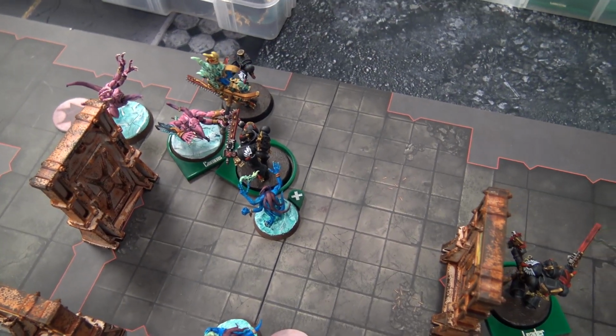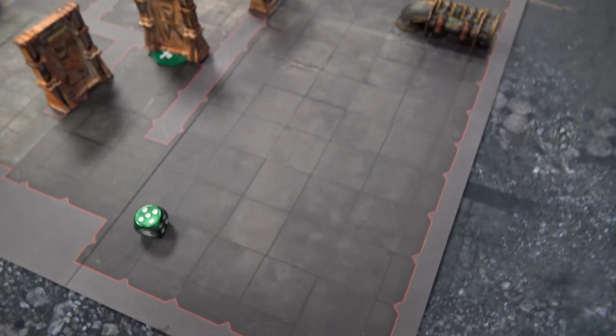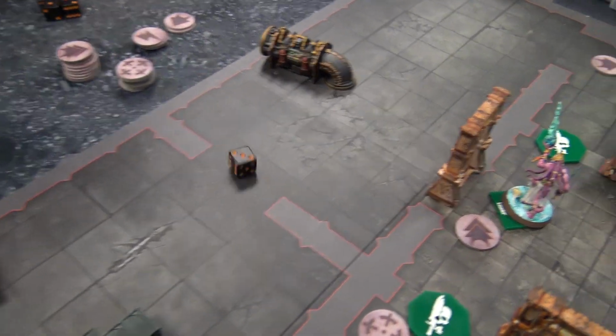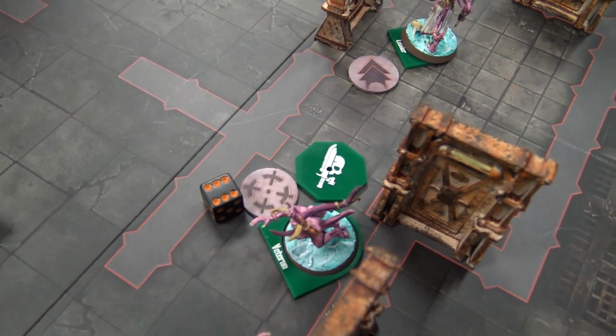All right, so into the shooting phase. My Zealot Special is going to shoot into the Blue Horror over here. That is a hit. That is a wound. 5 up invul save. No. And then my other dude bro is going to shoot into the Comm Specialist over there. That is a hit. That is a wound. 4 up invul save. He's good.